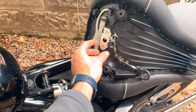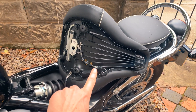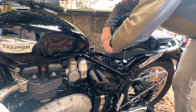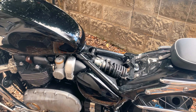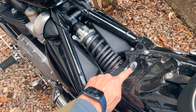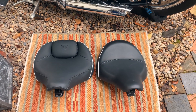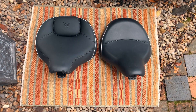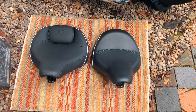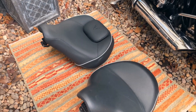I'll undo the safety latch, then I need to transfer it over onto the new seat — clip it back on and put the screws back in. That's the seat fully off. You can see the mechanism that clips on the front. Now with the two seats next to each other you can really see the difference: the comfort seat is a fair bit wider, a lot thicker padding, and it's got that lumbar lower back support on the back. I think it's going to be quite a bit more comfortable.